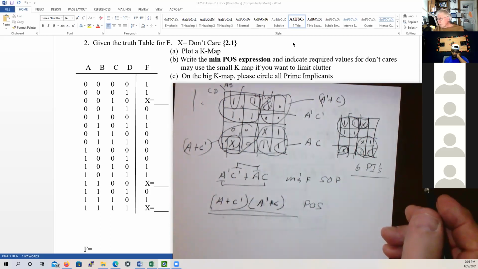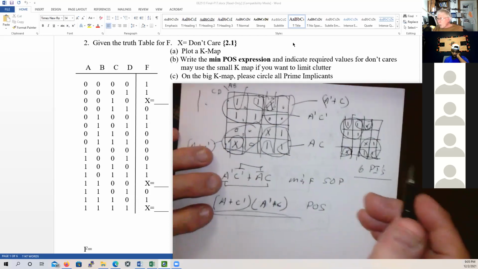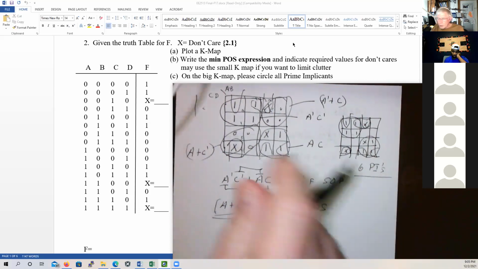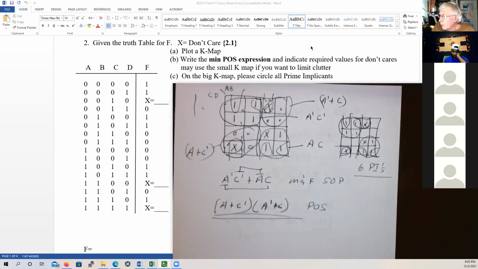What does it mean? Why does it have the equal signs next to the X? In this particular case, I don't guess I used that, but what I might have done is ask you to list how we take them. In this case, we would take this X as a 0 for the SOP solution, that X as a 0, this X as a 1, this X as a 0 and this X as a 1. For the POS, we do the exact same thing, 0 and 0 and 1.